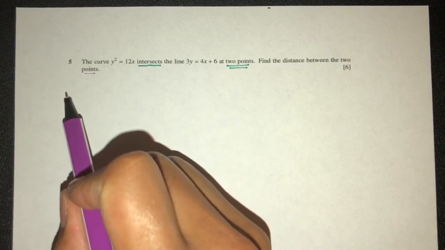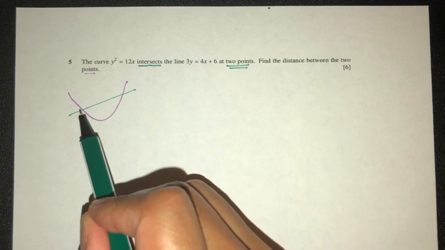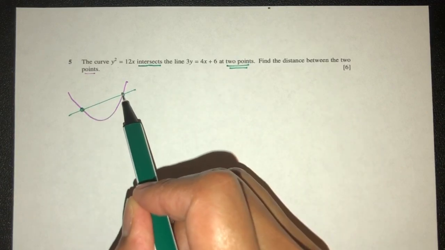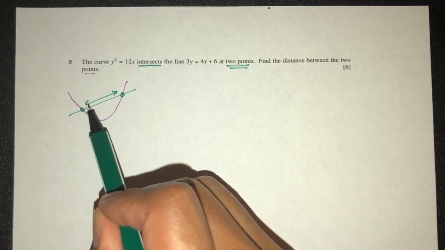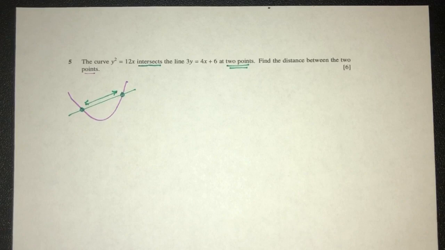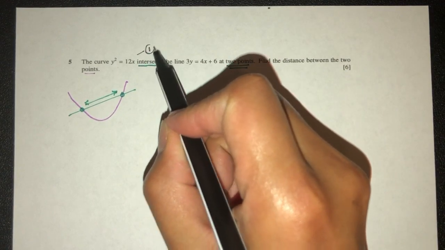So for example, here, the main idea is that we have a curve. Let's say the curve is this shape. Then we have a straight line which meets the curve at 2 places. We want to find those 2 points and then find the distance between them. Okay, so let's do that. Now to find the points, we have to solve a simultaneous equation. So the first equation is this one.